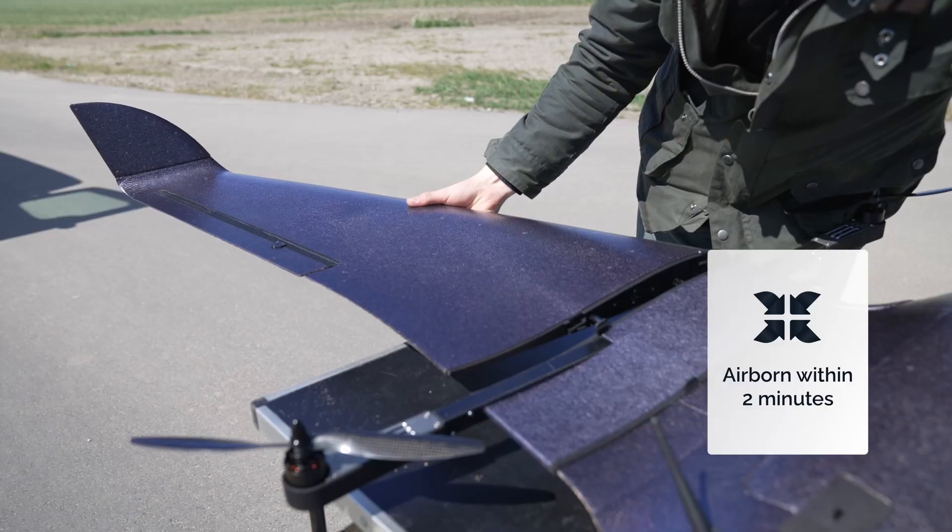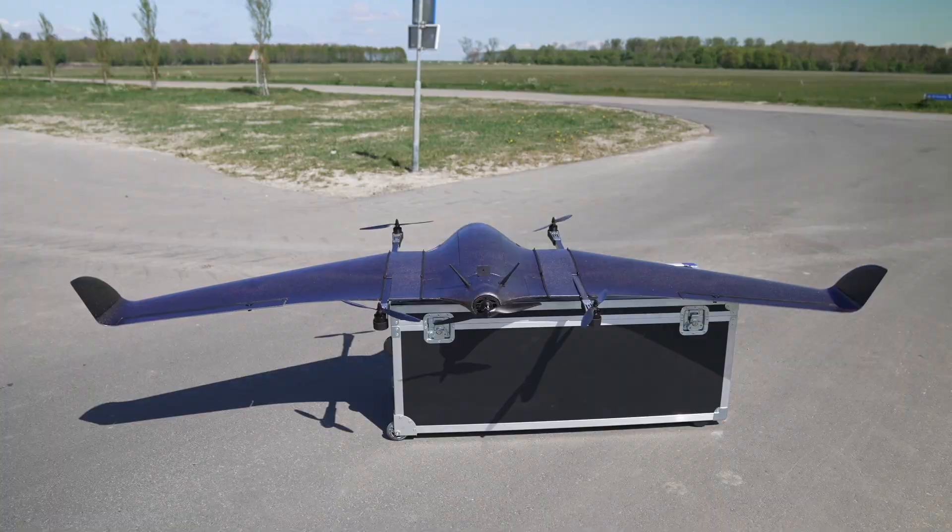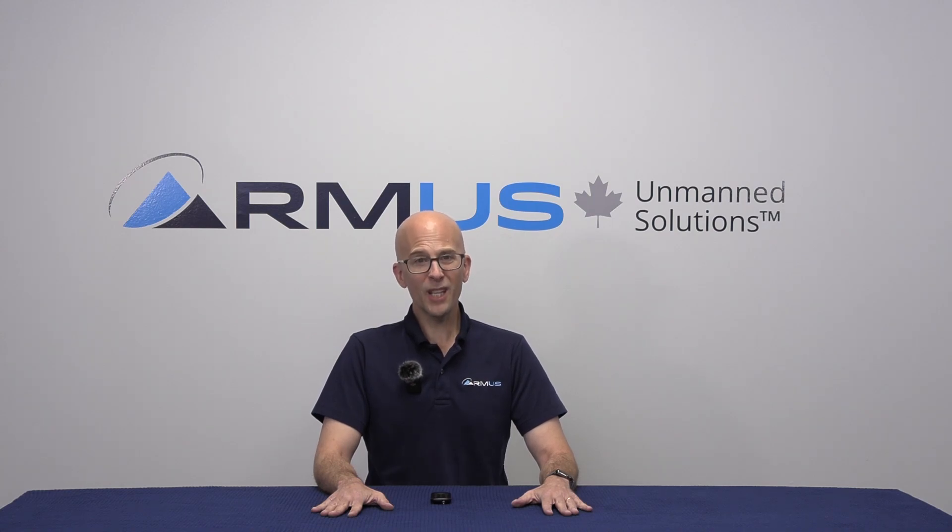First thing about this product — it comes from Holland. That's pretty unique. And what do we know about Holland? Tall people, blonde people, and if I'm being honest, thrifty people. What does that mean to us? It means we have the lowest entry-level price point in the fixed wing VTOL market, at an incredibly high quality level.